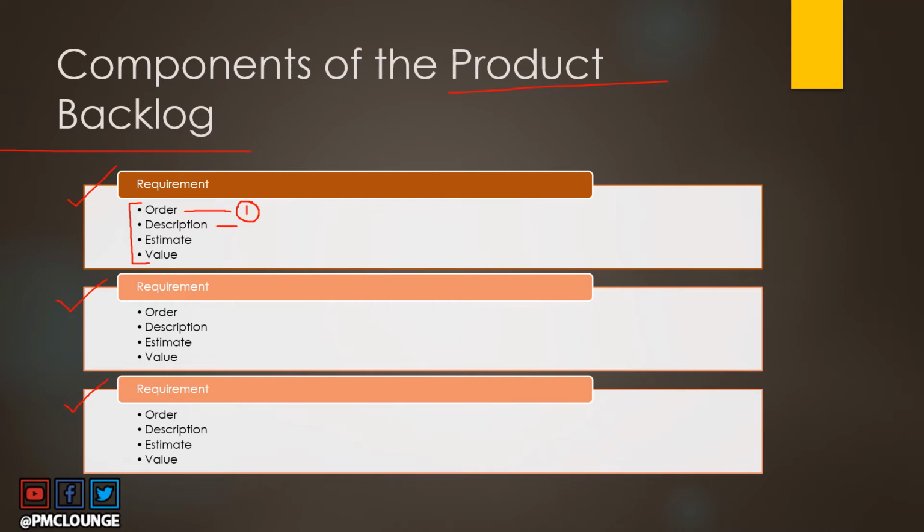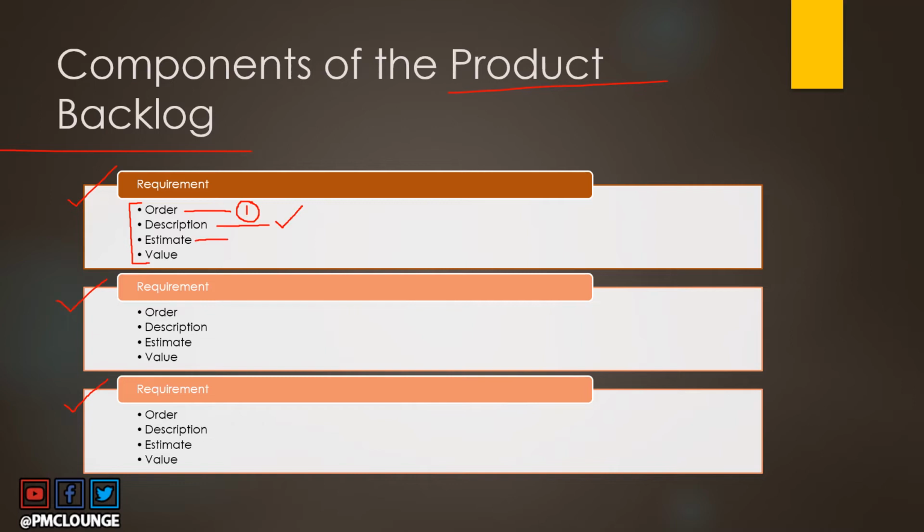Then there is a description. What is this requirement all about? Let's say we are creating Facebook. Some iteration of Facebook is already live, and right now Facebook does not have the capability to allow friends to comment on others' photos and posts in general, right? So this requirement is basically about allowing someone's friends to comment on posts and photos and videos of others, right? So that is the description of this requirement.